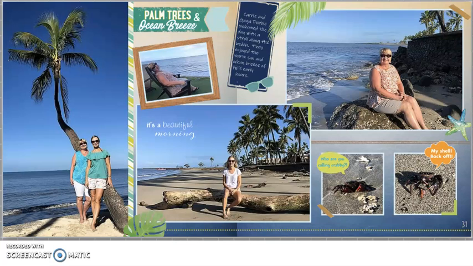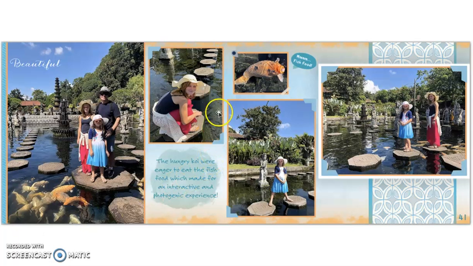A really fun way to combine visual and text elements is to use word bubbles for your candid shots. Check out these crabs I photographed on the beach. By adding a bubble and some silly commentary, I've given the crabs personality and it gives the page some humor. Likewise, I did the same on this page where we fed some fish pellets to some koi.